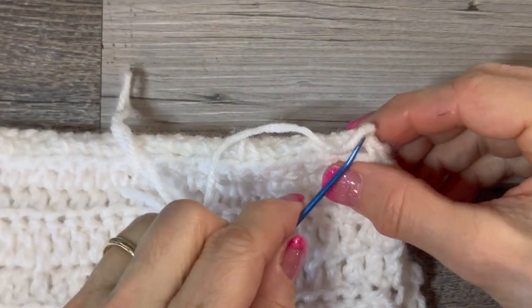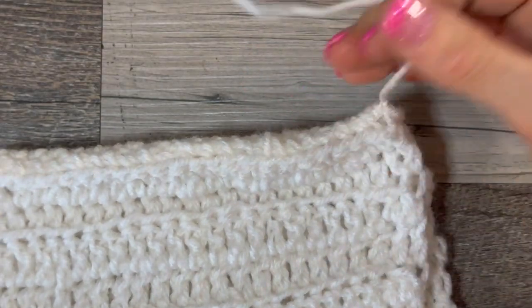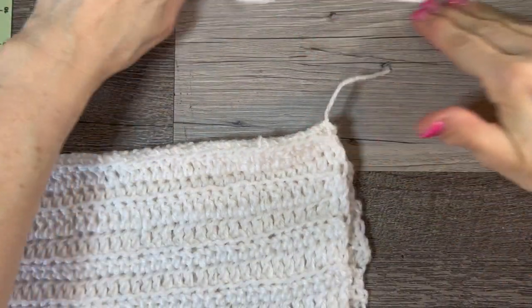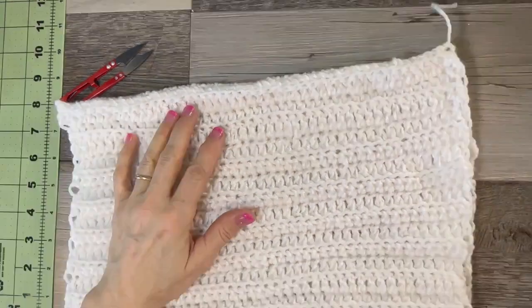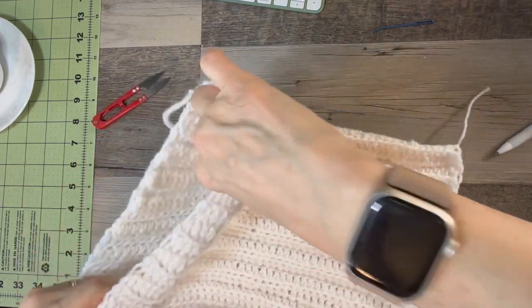Okay. Oh, why not? Let's do one more knot. You guys wouldn't know me if I wasn't a little overkill. Okay, snip off a finger's length. And I know it looks a little bit like a train wreck. It's okay. It is okay.